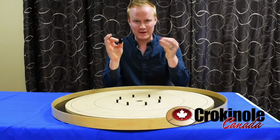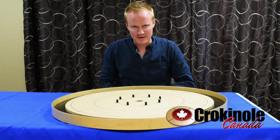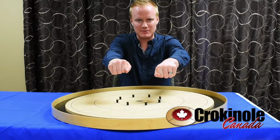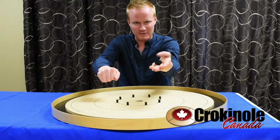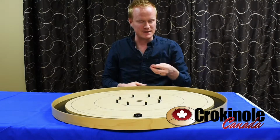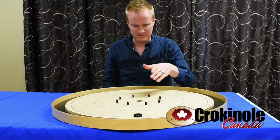Have one of the players put both pieces in their hands, mix them up underneath the table, and then hold out your hand to the opposing player and let them choose one of the hands. So in this case, my opponent would go first. There's my pieces. All the pieces are put on the side of the table, except for the one making the shot.